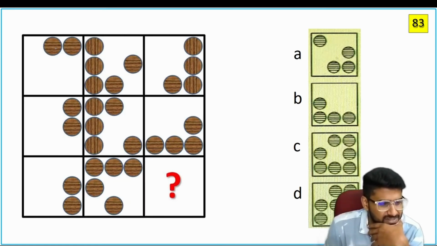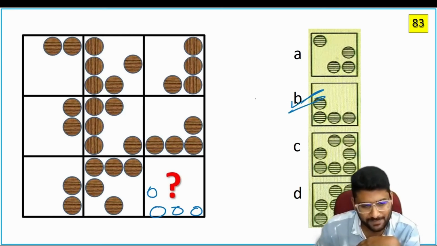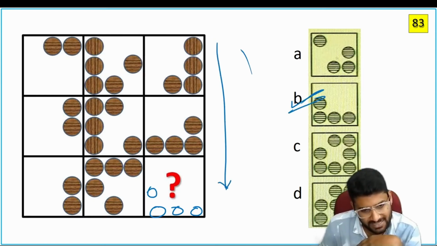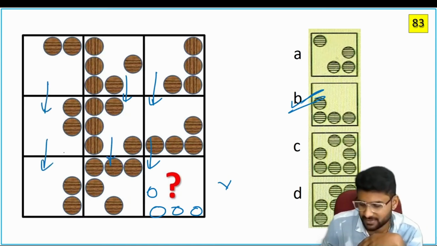Guys, see, in this way it's moving. Two balls are moving. If you observe that, see here. So here the answer must be 3 balls here. 1 ball is up. So the suitable answer is B. So they consider in this way: here to here, here to here. So check this one.